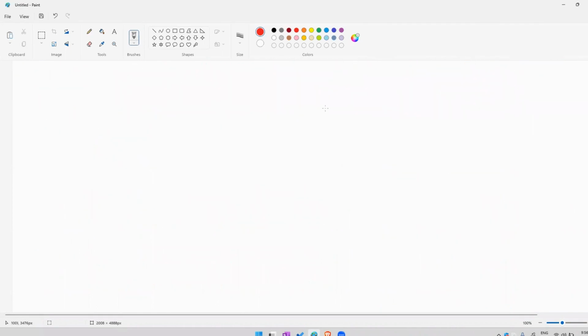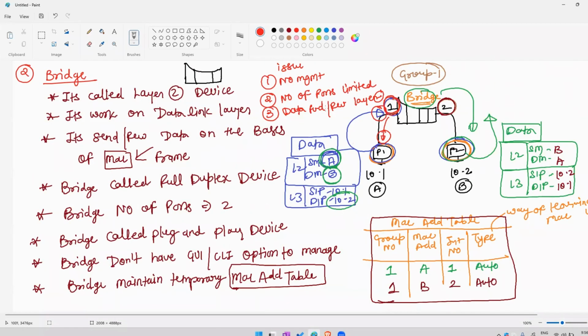But a question for you: can you go back to the drawing? You mentioned it will generate data with the layer 2 destination MAC address, and there's layer 3. But the bridge operates on layer 2, not layer 3. Yes, a bridge works on layer 2. So why did you put layer 3 in the diagram? Because in the data you are sending complete information.